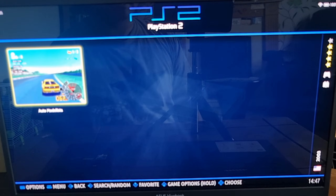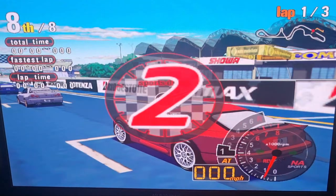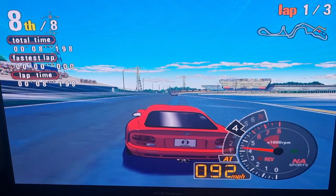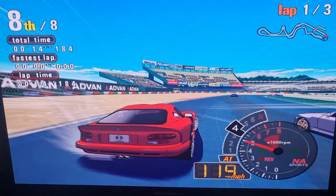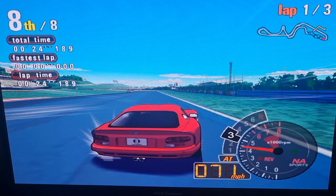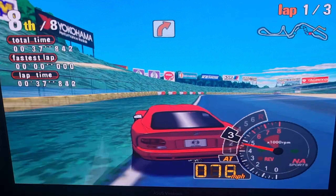All video settings are now set — let's go back into the game. As we can see, the decorations have gone and we're in 16:9 widescreen, full screen, and this is looking really good. Anti-aliasing has smoothed out jagged edges. Of course, you can bump those settings up further if your computer has good hardware. Even with the slight improvements I've made, this game looks amazing for an old PS2 game.